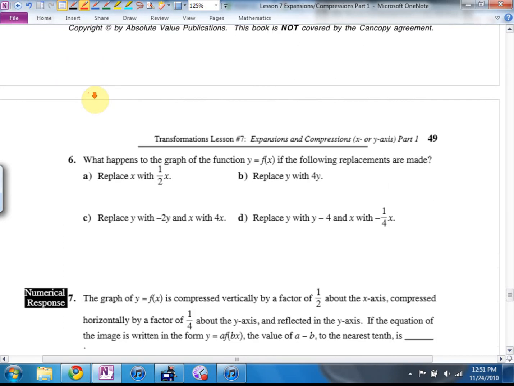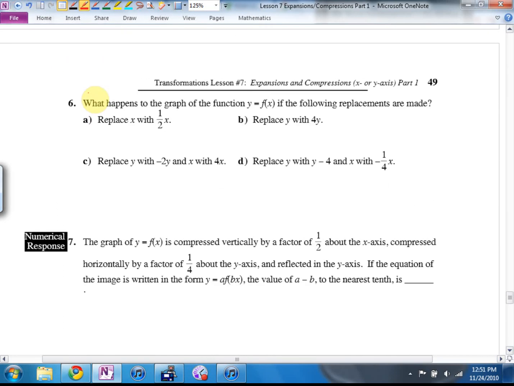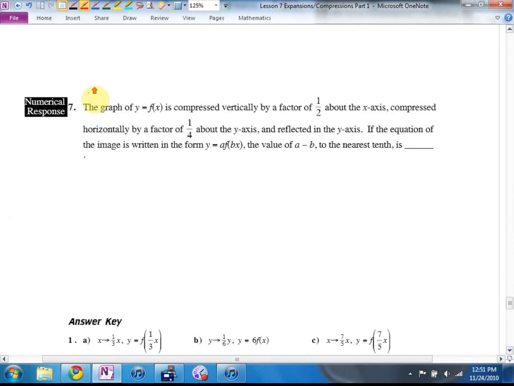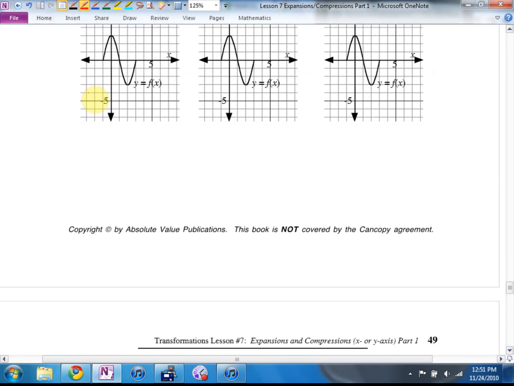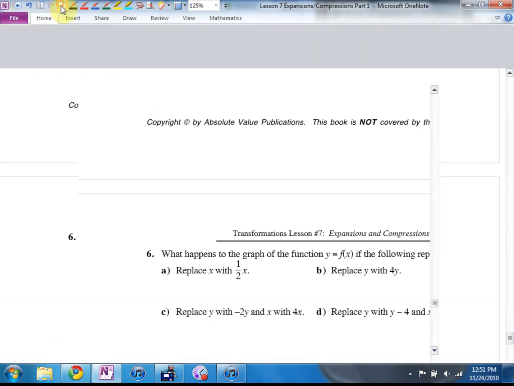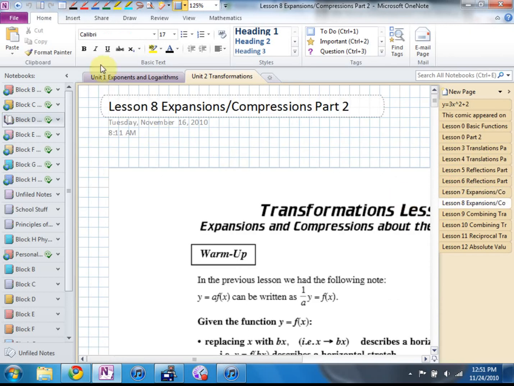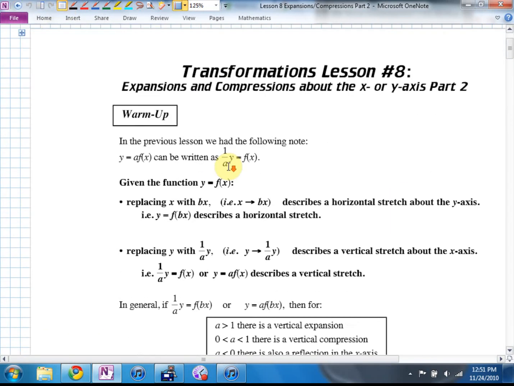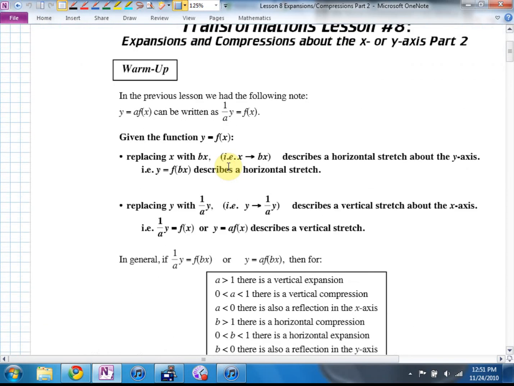And then if you'd be so kind as to go to the next lesson, which is more of the same, more practice. And we're nearly done. Ooh, you know what? Here again, lovely summary of what we've done so far. Okay? So a few more expansions, compressions. But now let's do some of the weirder ones.